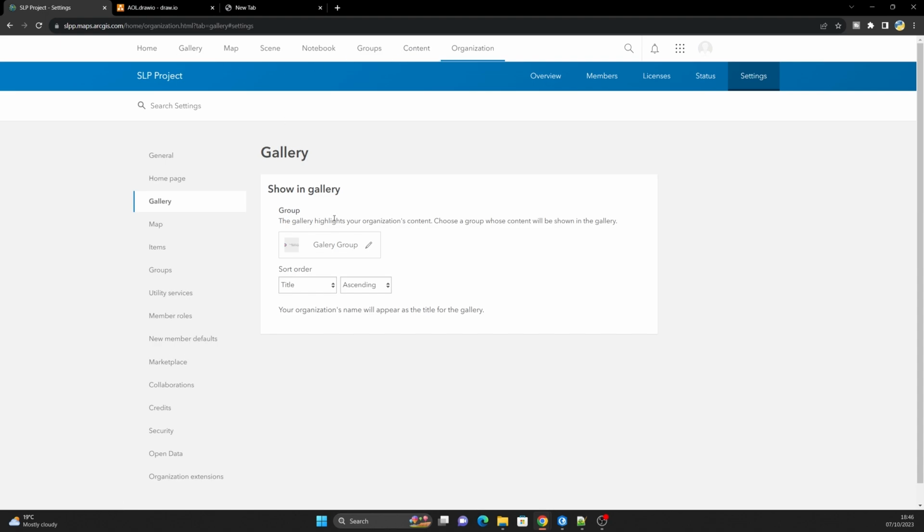We want to show only some particular applications that we want everybody to see on the first screen, not all the content. So we create one group and we choose it here as the gallery group, and everything that we make part of this group is going to be displayed on the first screen, or in the gallery tab.